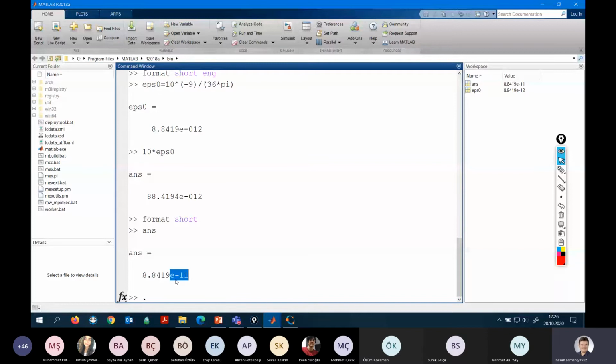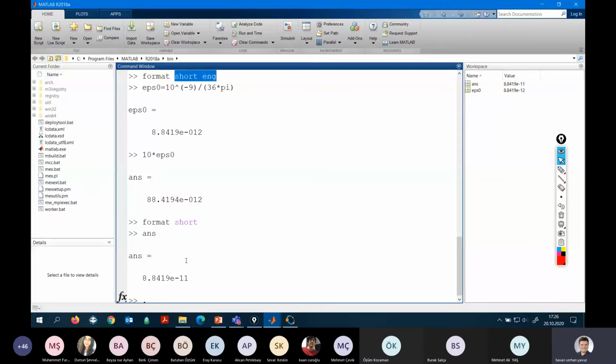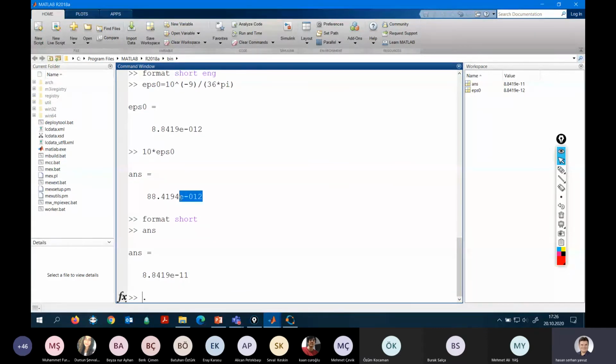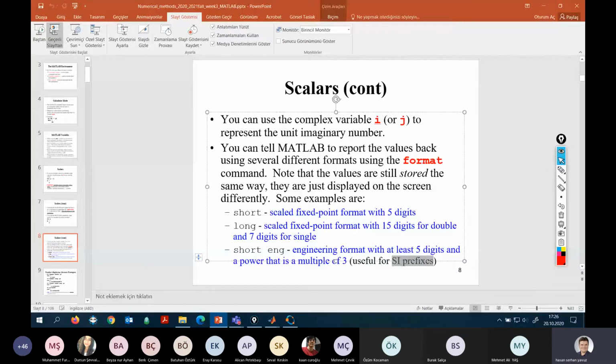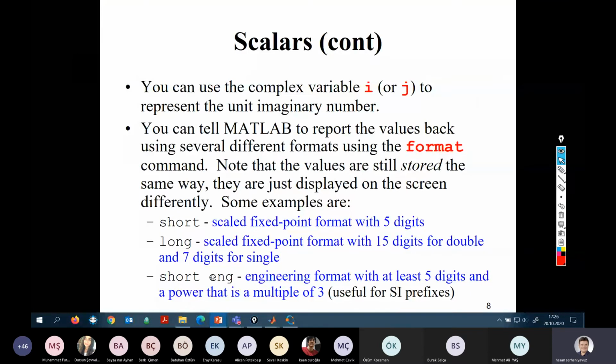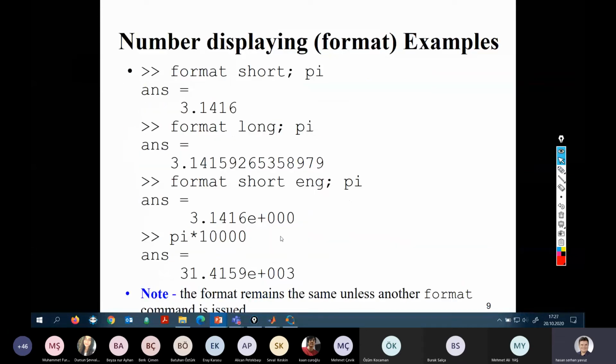But if you use format short engineering, the exponent is kept as a multiple of 3. This is the only difference. In this class, we won't use short engineering. Short is enough. Maybe at most we can use format long to see more precise results.